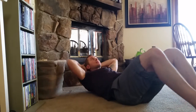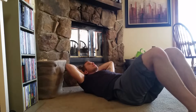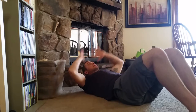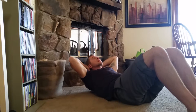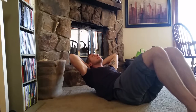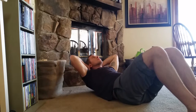First you want to start out lying down flat. You're going to do a basic crunch. You want the hands behind the head, you're looking up at the ceiling, and your head is resting on your hands, but you're not pulling your head forward with your hands — you're just resting on it, just kind of like a hammock. I'm looking up at the ceiling, lifting up my chest, holding it for just a second, coming back down, and touching the upper part of my shoulders on the floor. So lift up, two, three, four.